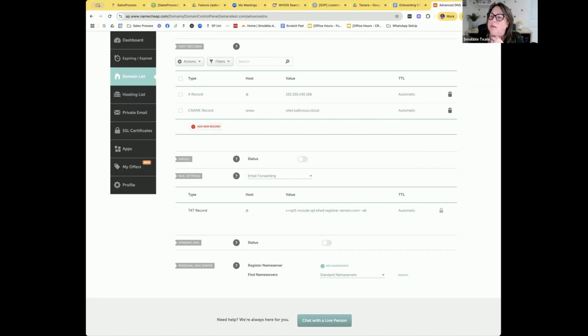Okay, I see. You're having page load issues. Okay. Yeah, and that's fine. Even if you got it through Squarespace, you can still set up your domain like this.